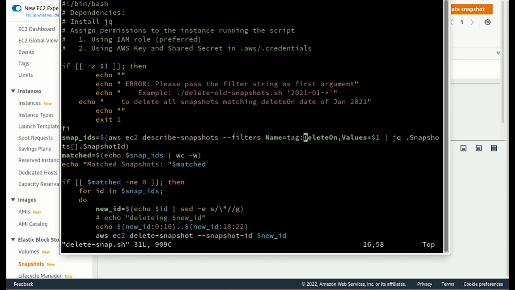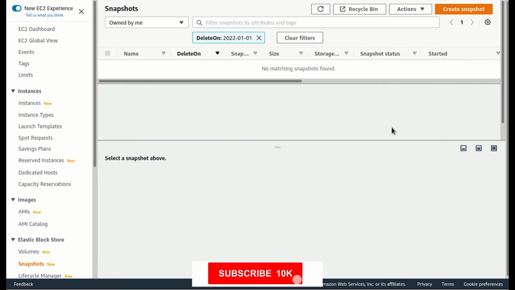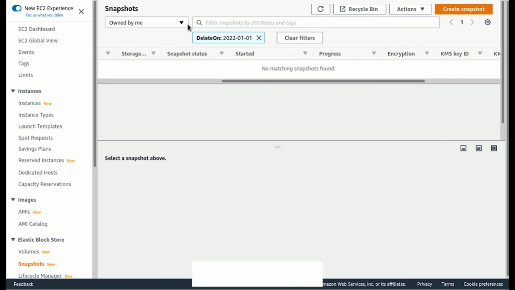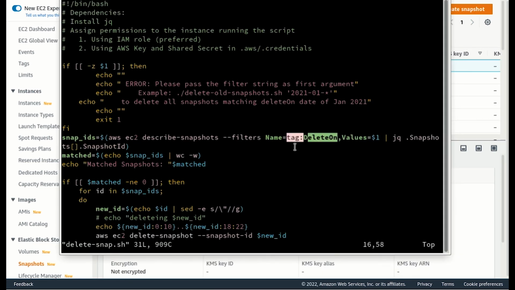You can match with different tags, right? Also, you can change the filter to not use a tag. You could change it to use the start date, the started date. Obviously, you'll have to try that out, and I'm sure it'll work.